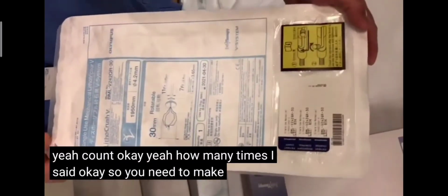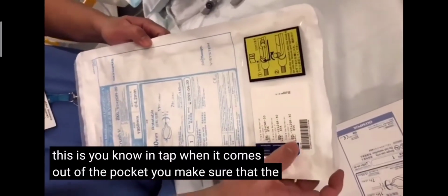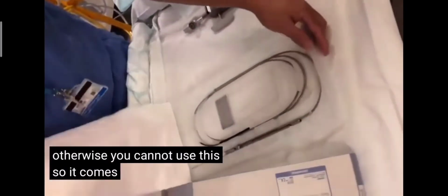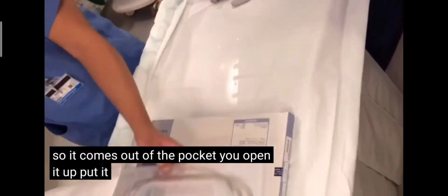You need to make sure that this is intact when it comes out of the pocket. Make sure that the expiry date is within date, otherwise you cannot use this. So it comes out of the pocket, you open it up, put it on the side.